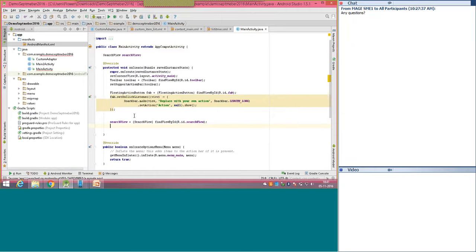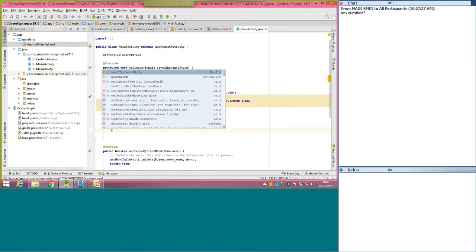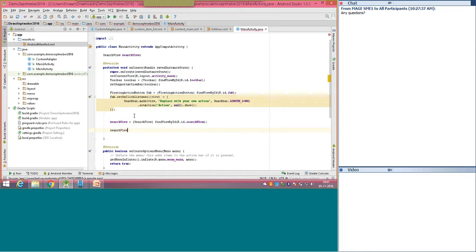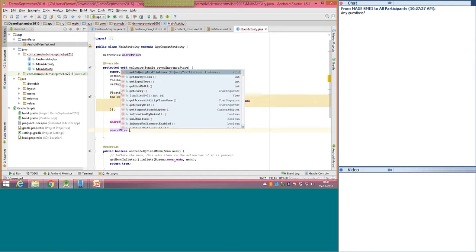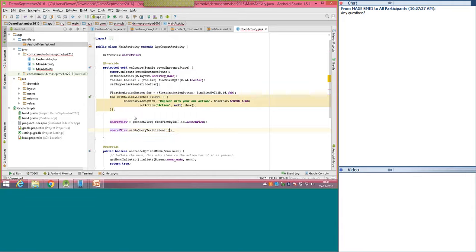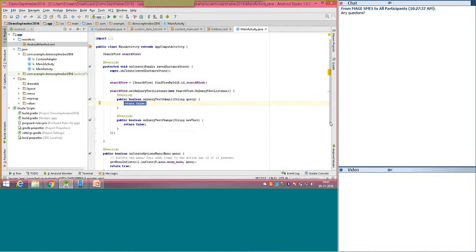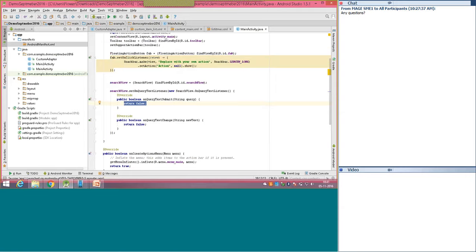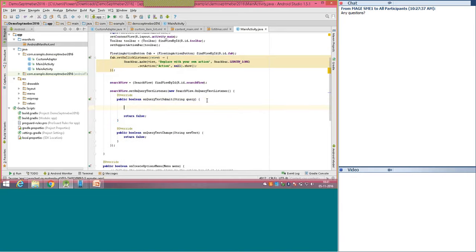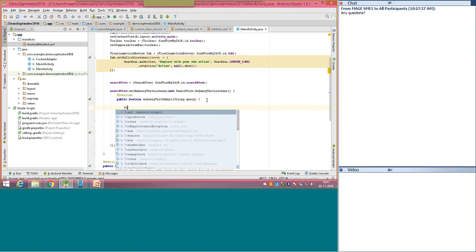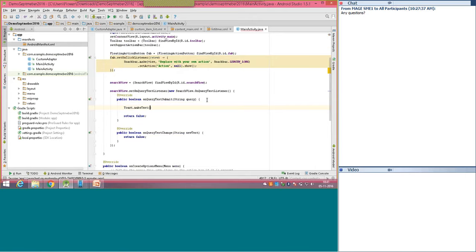Now there is something called setOnQueryTextListener. I'll show you how to do that. You can see searchView.setOnQueryTextListener. This particular listener will take an OnQueryTextListener. You can see onQueryTextSubmit and onQueryTextChange. Now I'm going to use submit: Toast.makeText, MainActivity.this, and you can see the query.